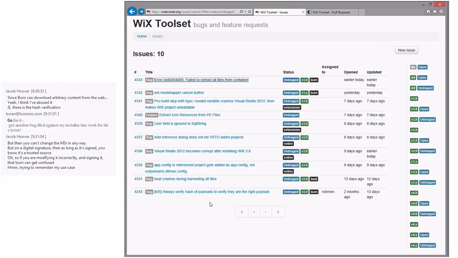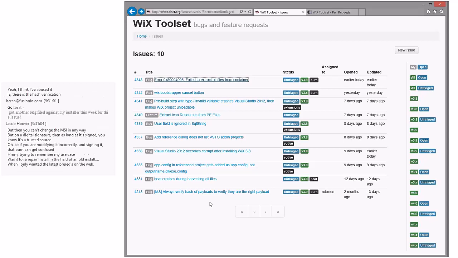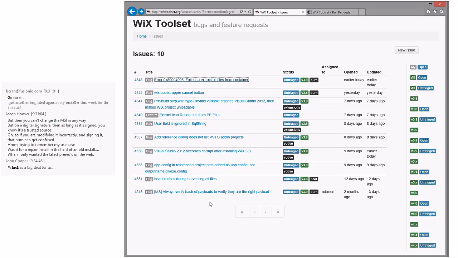Another positive side effect is that people will be able to install on Windows XP or whatever other machines that don't have current certificates, because all they have to do is trust the bundle executable, which is usually a manual visual step, you can click and get that all to work out. And then the payloads won't be blowing up because only Burn will verify them by their hash. And to be clear, the things can still be signed. Yes, it's just that Burn won't check it. Burn will not be using the signature as the trust verification.